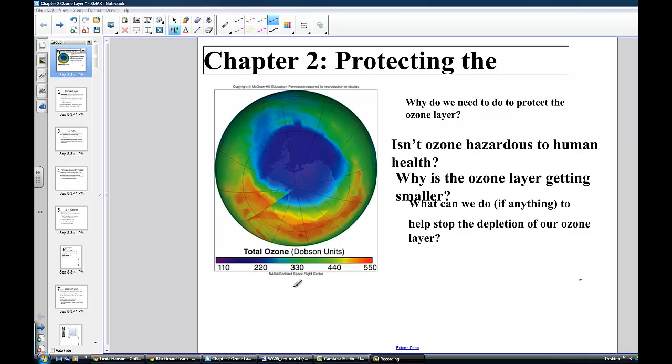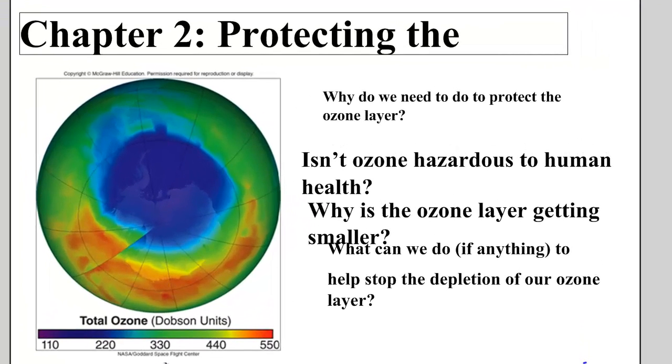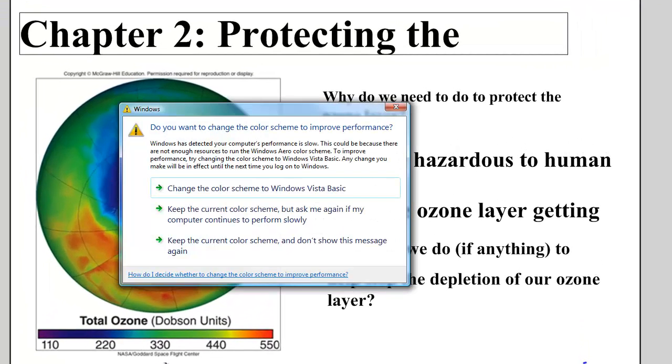Our second chapter, Chapter 2, Protecting the Ozone Layer. As you can tell from the graphic, this is a 2012 picture, stratospheric ozone hole over Antarctica. See that purple and blue area showing where the ozone is at a minimum? On September 22nd in 2012, the hole reached a maximum area of 21.2 million square kilometers. The record high for the hole was 29.9 million square kilometers in 2000, which is actually a very good sign that it might be shrinking according to new statistical data.